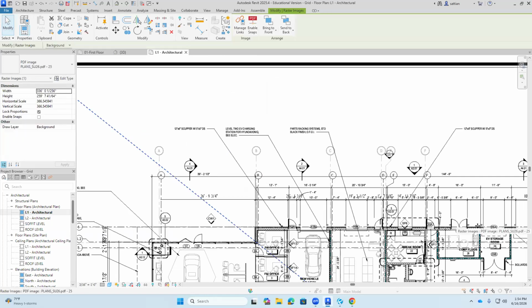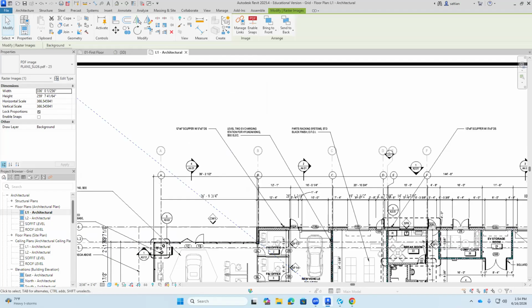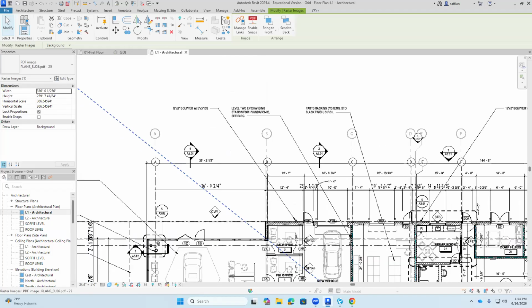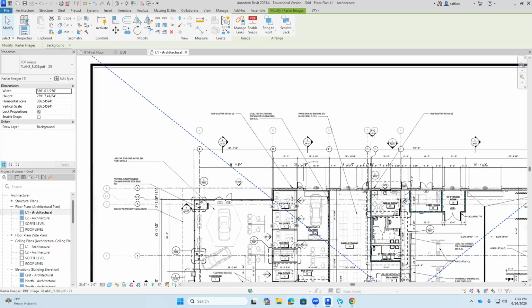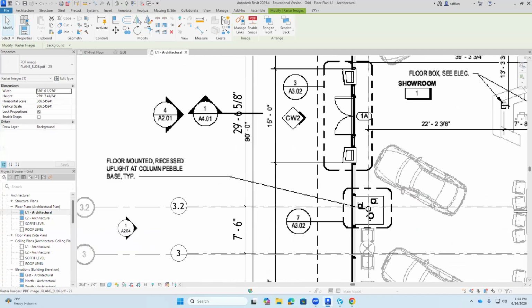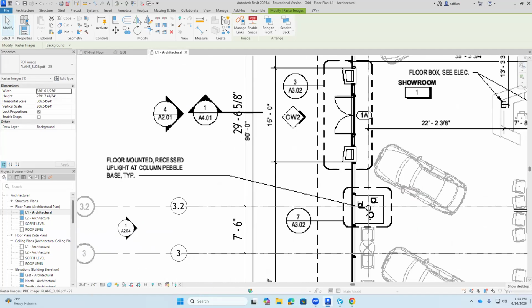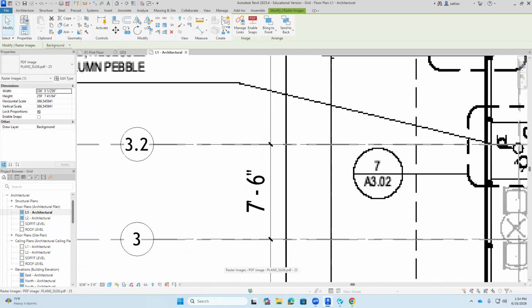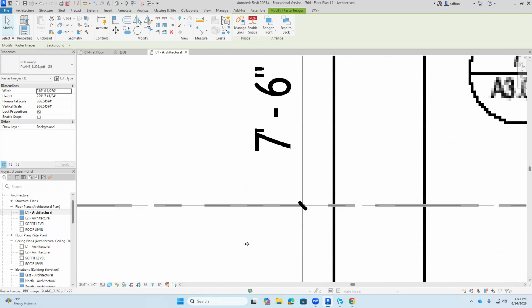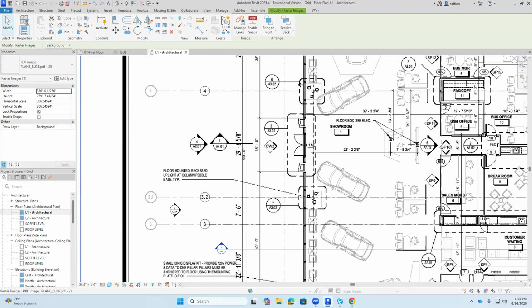So let me see if I can fix that now. Let's select it and match the A's. Eyeball it. Let's match, let's see, 3. Yeah, that's close enough.